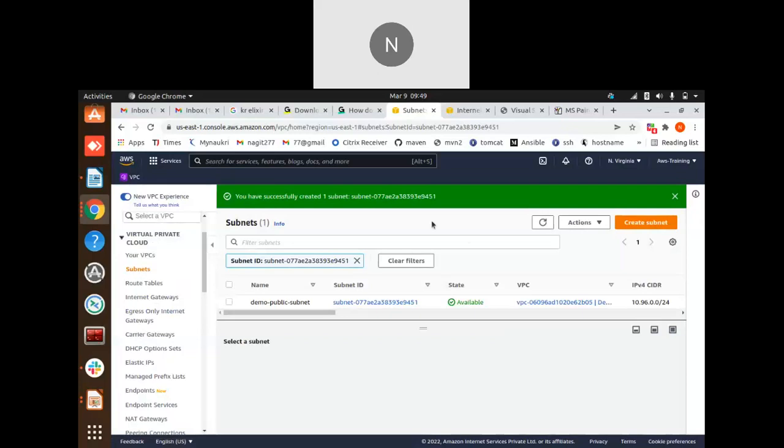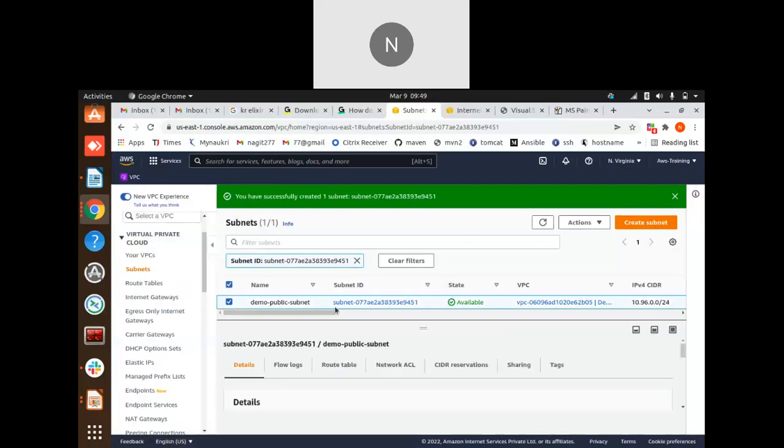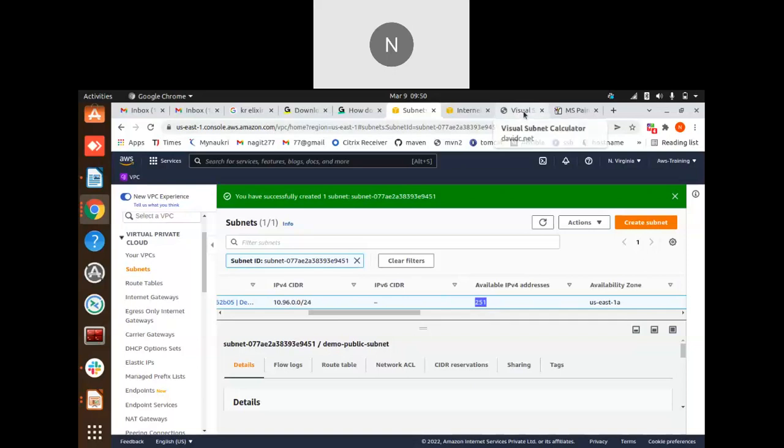Here I have created a subnet with the range of 10.96.0.0/24. If you look here, the available IP addresses are 251. The rest of the three IPs get allocated for the gateway IPs and for identification of the network.